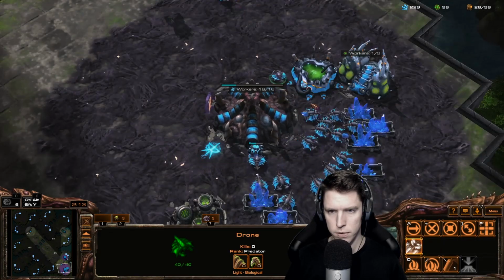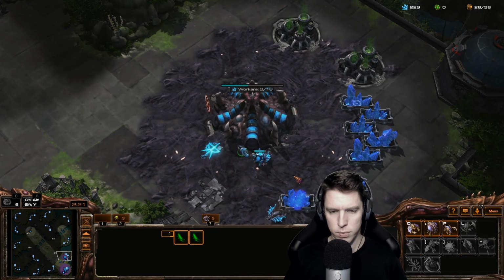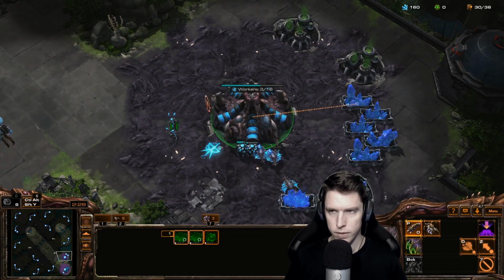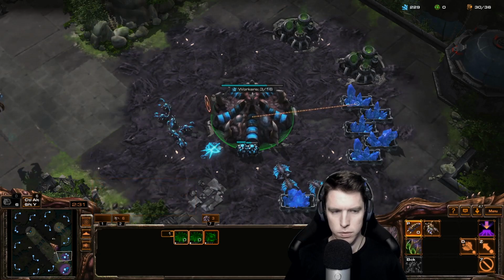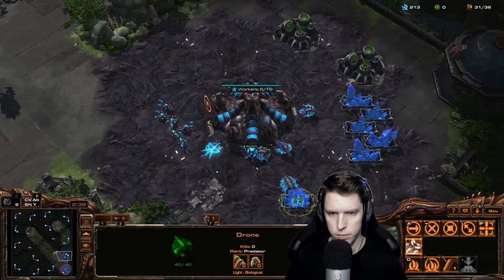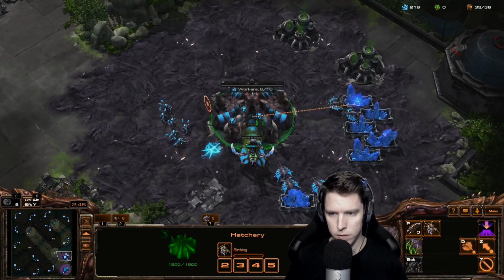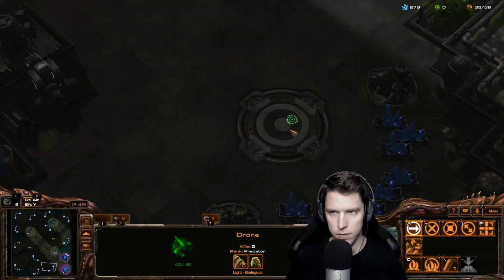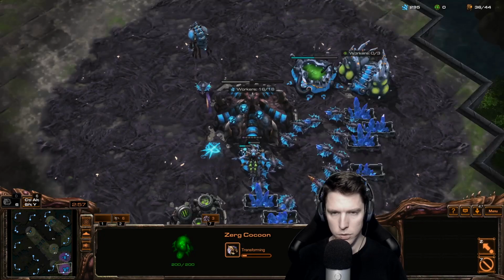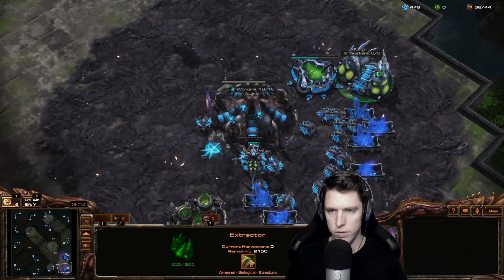Whoops. And then back to drones. We're just holding the overlord next. Overlord next. I never know where to put this guy. Oh shit, I didn't set the rallies. Third queen and third base. Oh shit. Right after the first inject, we have to make workers to put them in gas.